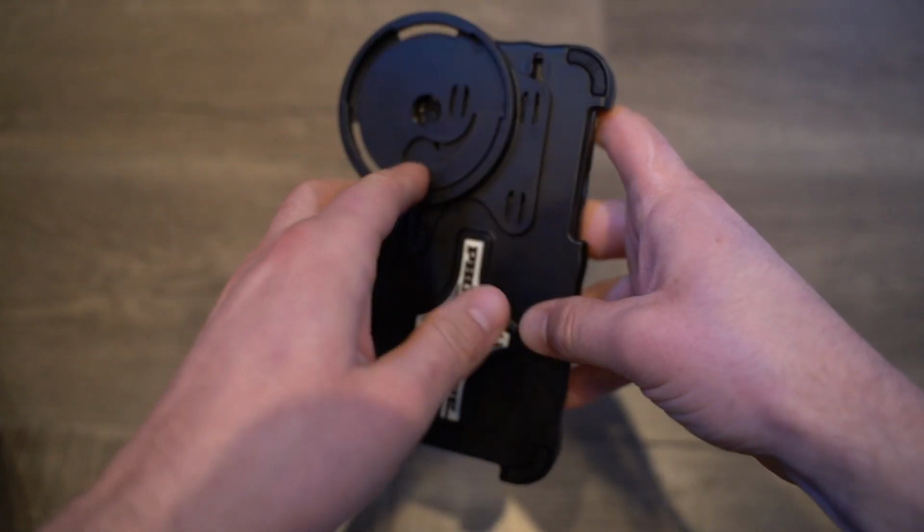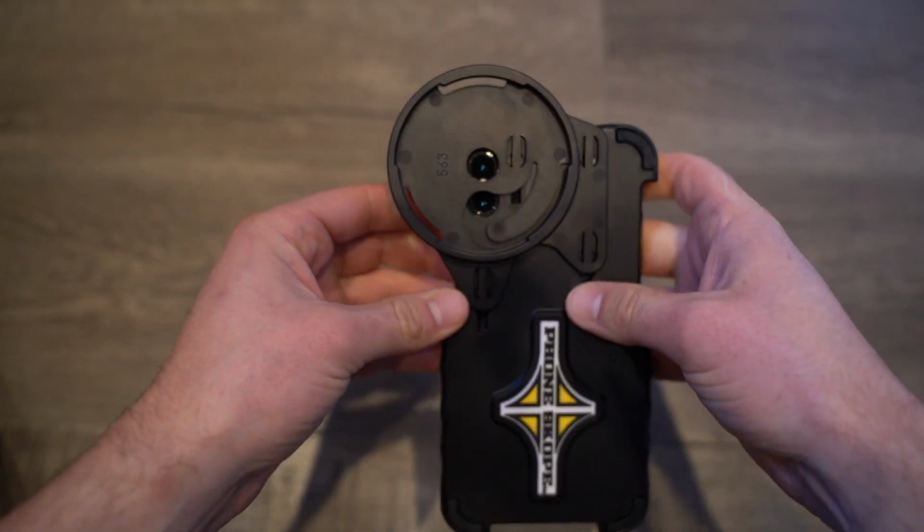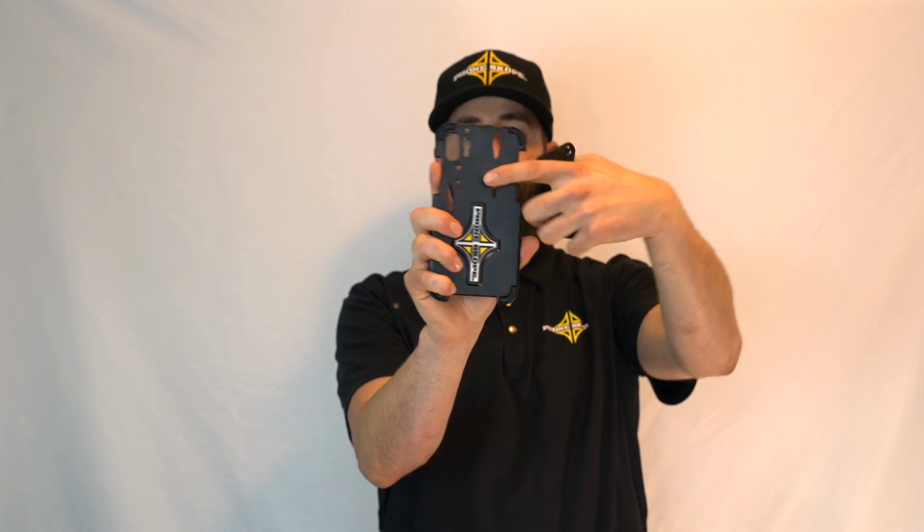This little piece here will drop into the holes that will lock that into place. So that's nice and secure, so it'll work great with the Skope Vision rifle scope adapter also. To remove that, same process. You just lift up that tab and then just slide it up. In that center, you'll see it's a little larger, these grooves here. That's what will relieve it from the case.